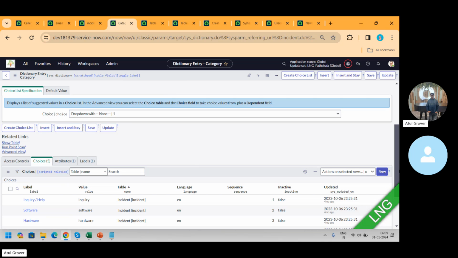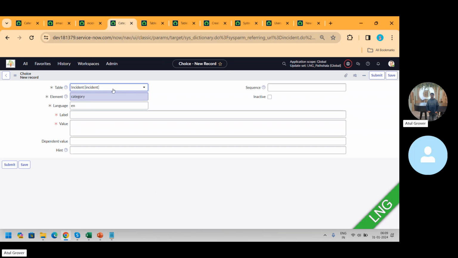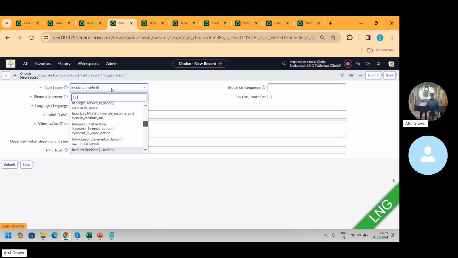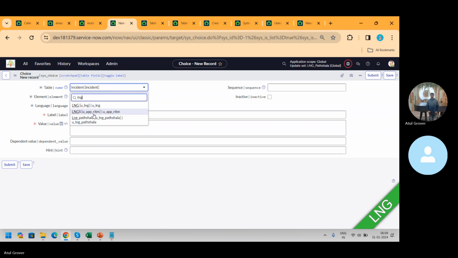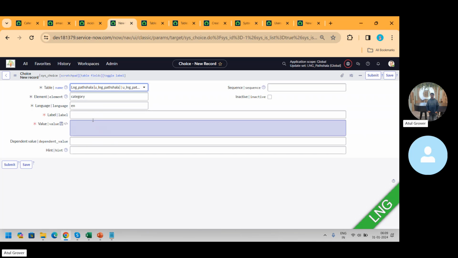But if you want to create more choices, you can click New here and make sure you select the right table, so that these choices are visible only to this particular table, not to any other table. This is one way.